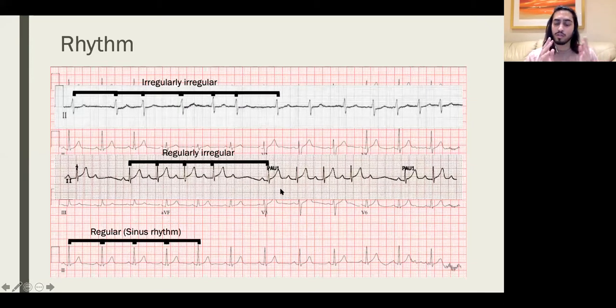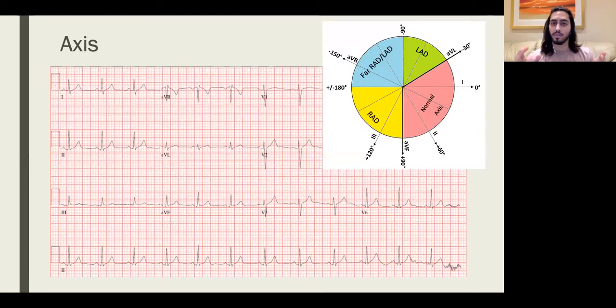But this is what you're looking for in the rhythm. So as soon as you do your patient details, date of birth, etc., calibration, rate, I want you to go straight to the rhythm strip and calculate your rate from there, look at your rhythm from there. And then the next step is what everyone hates, but after today, hopefully you'll have a better idea, is axis. So remember this graph I showed you earlier. You don't have to remember it every single time, but I want you to understand why it's there and how axis actually corresponds to this graph, okay?